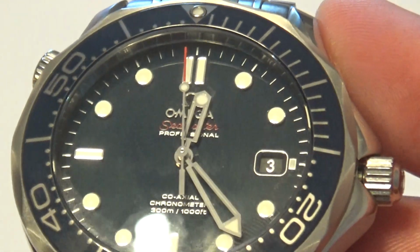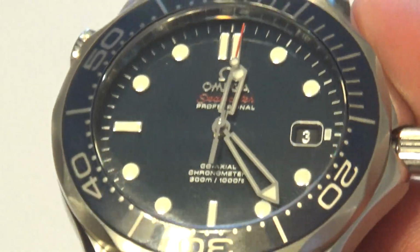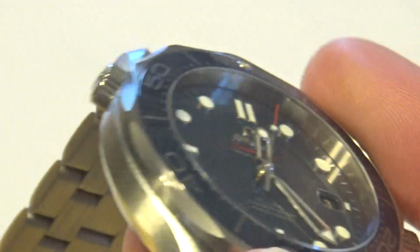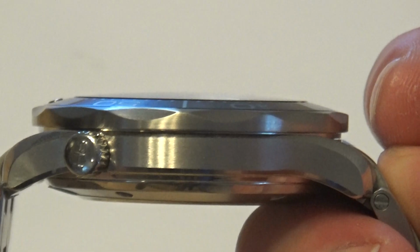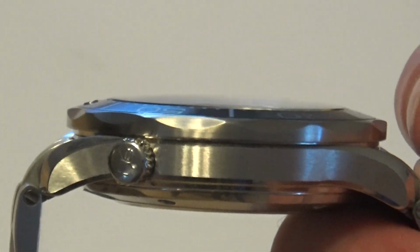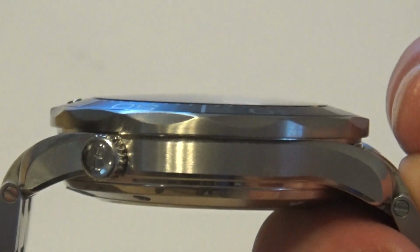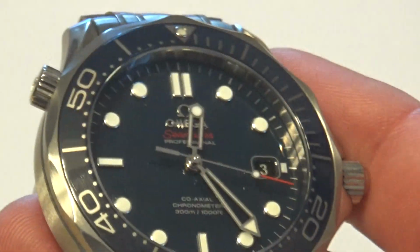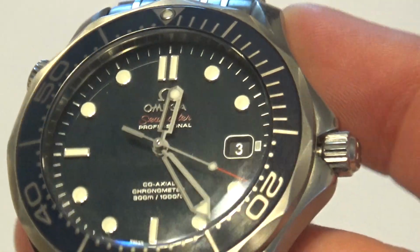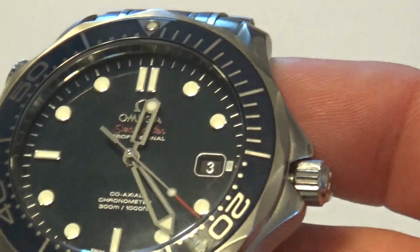Then it's got that lacquered dial. The indices are really, really clean. And it's not an overly thick watch either for the 1,000 feet water resistance, which, like I said, I think is a bit of overkill. But I guess I could see that on a watch like this. This is considered a tool watch. And for the price that you get these, this is really killer for entry level into the luxury market.